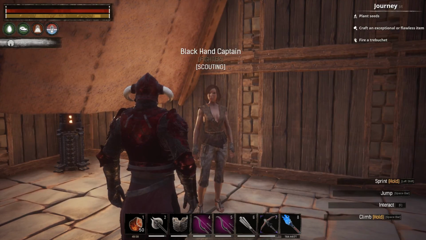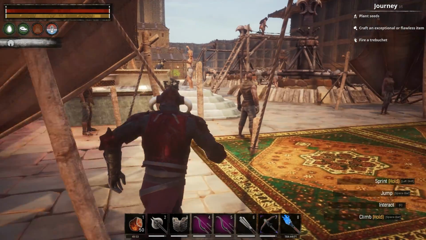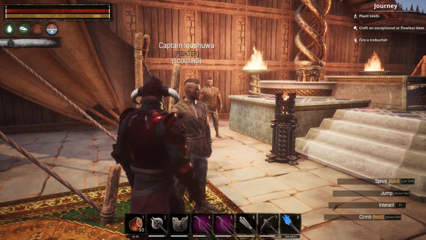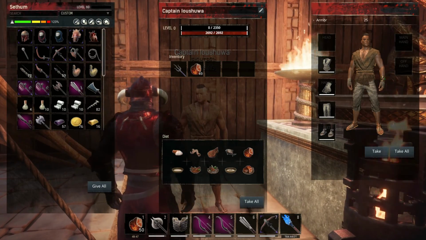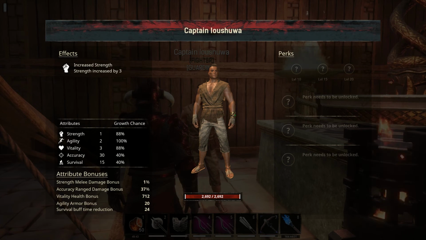Now with the hunch, as you can see, it doesn't really do anything. It does heal, but that's kind of pretty much it. That's really all it does. So just as a thought there. Now I'm going to test the hunch on some other thralls just to kind of show you.